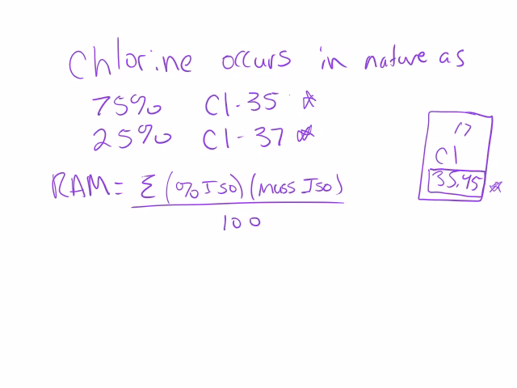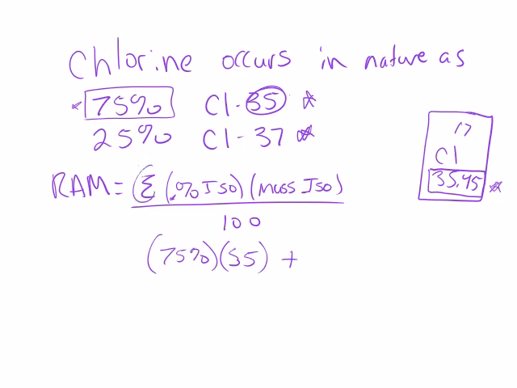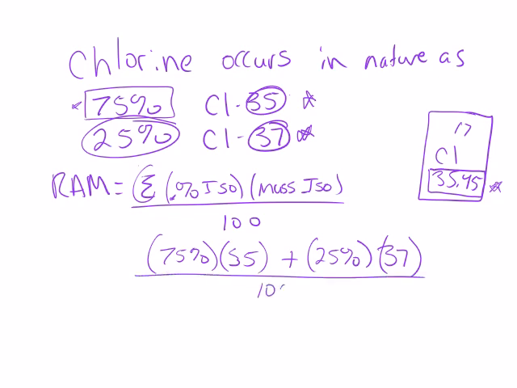The first thing that we're going to do is simply plug these numbers into our formula. We see that our first isotope has a percent abundance of 75%. Just going to plug that straight into our formula here. And it has a mass of 35, so 75 times 35. We are going to use the summation symbol to add that to the next isotope, which has a percent of 25 and a mass of 37. But if we were to have more than just two isotopes, we would continue this again for every single isotope. Because these are indeed in percent form, we need to divide by 100 to cancel out our percents.